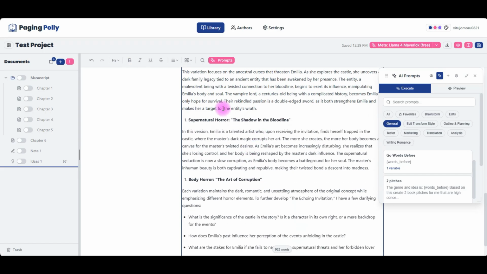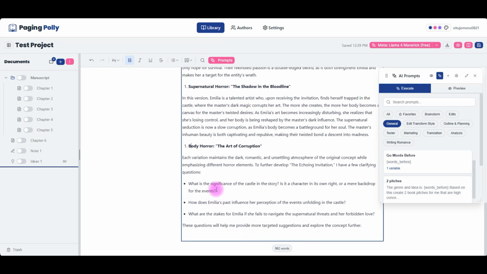And I go, you know what? I'd really rather have supernatural horror or body horror variation, right? And I've been answering questions and I've been like, you know what? Let's not do that. A lot of times what happens is you will have in the chat, it'll be like, well, now that we're not going in the psychological horror direction and we're going in body horror, XYZ. And that can end up with problems if you are then writing the chapters, because you can actually get little artifacts, especially as the chat gets longer and longer, where it is hallucinating the exact things you did not want in there.